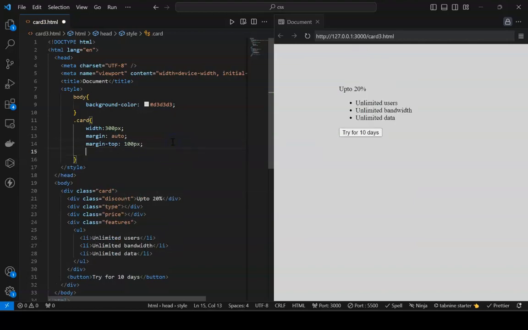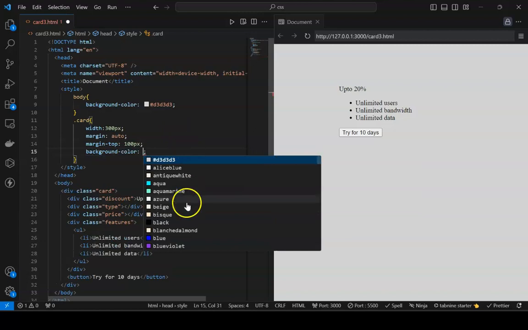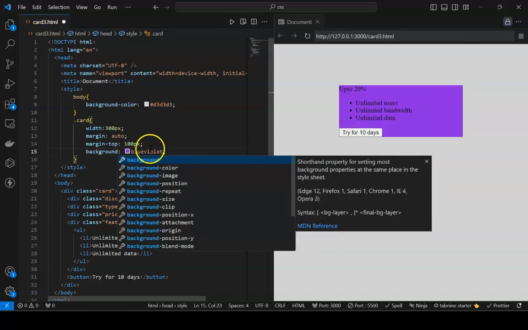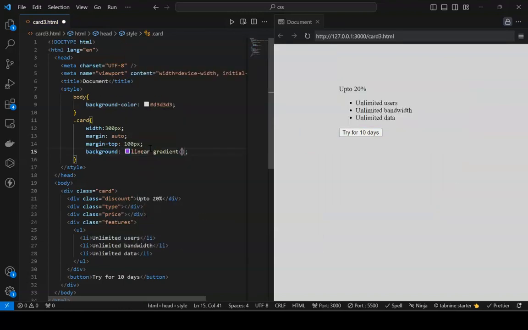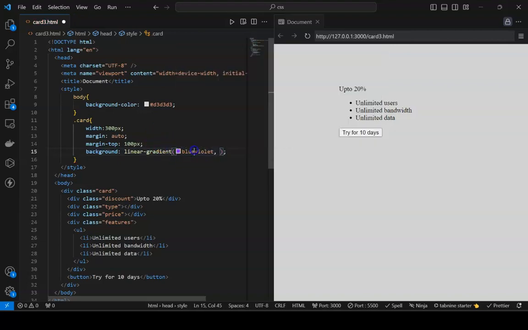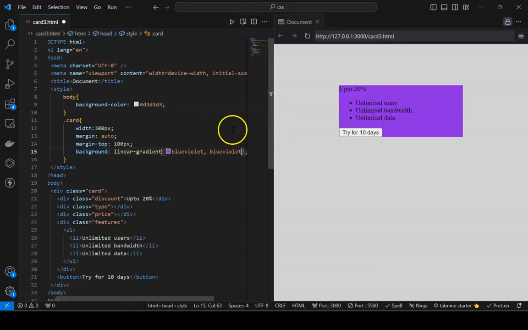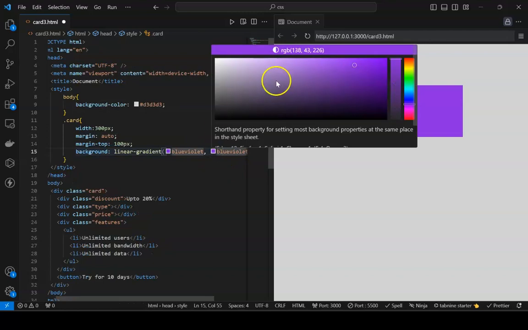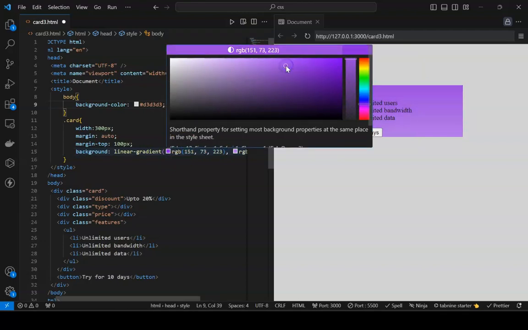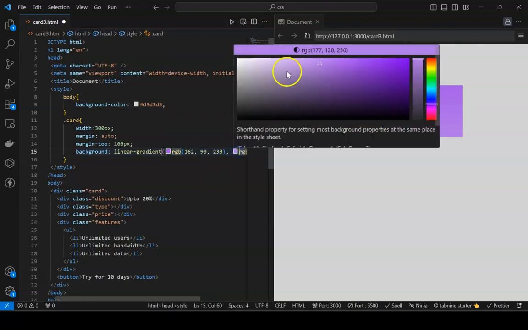Let's put some background color, maybe something blue violet. Yeah, so okay, we'll make it a linear gradient. Blue violet, done. So let's pick up this color and then another color, another lighter tone that would go towards the downwards. Okay, so something like this, and it could be a bit more lighter, and I could make this one also a bit more lighter.